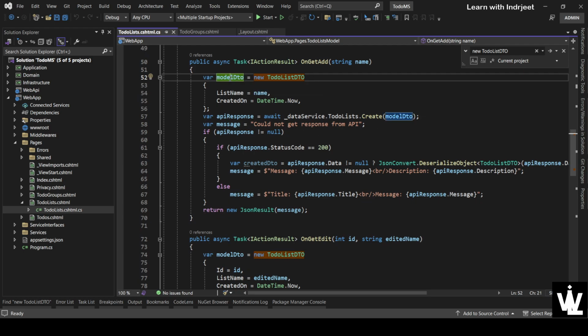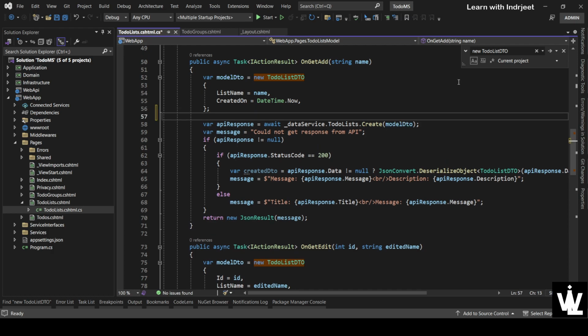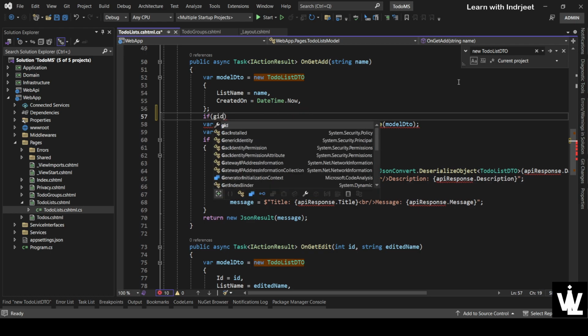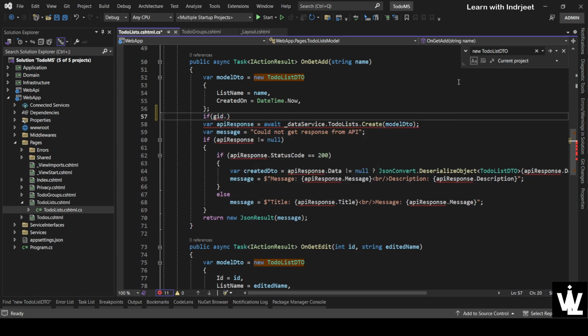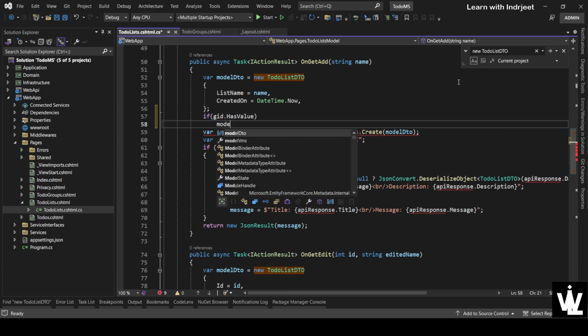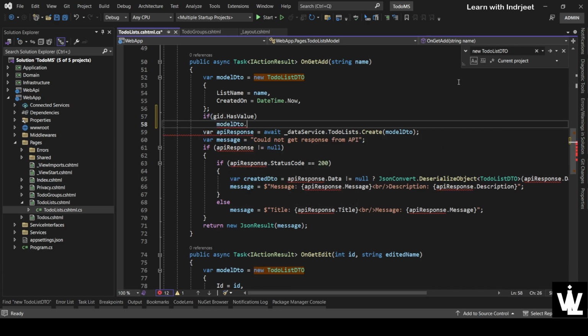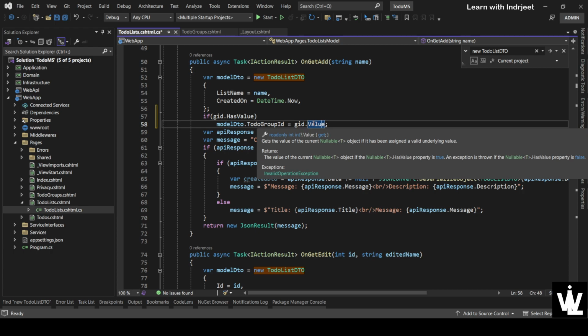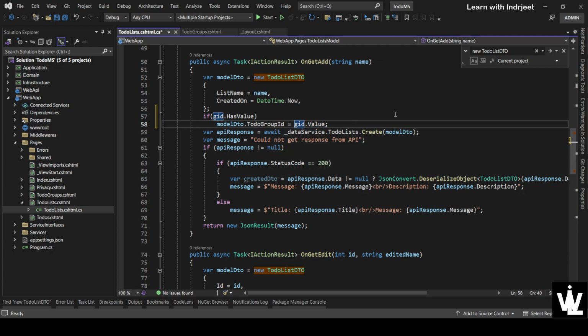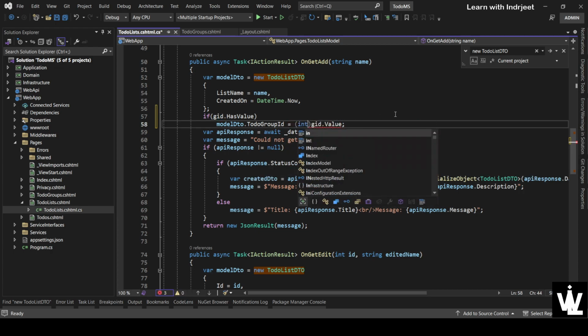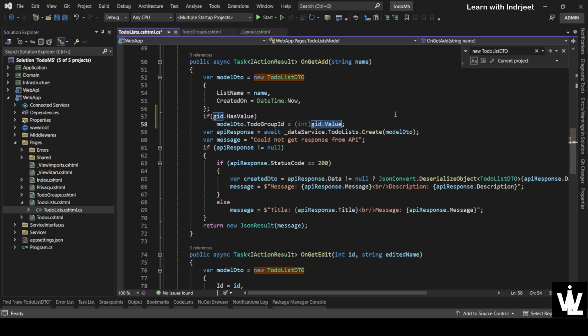So the model DTO we are creating, and here we'll say if the GID in the param has a value, then model DTO dot to do group ID should be equal to, let's cast it into int and then pass it.